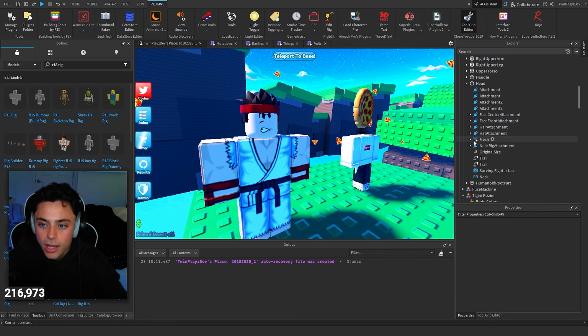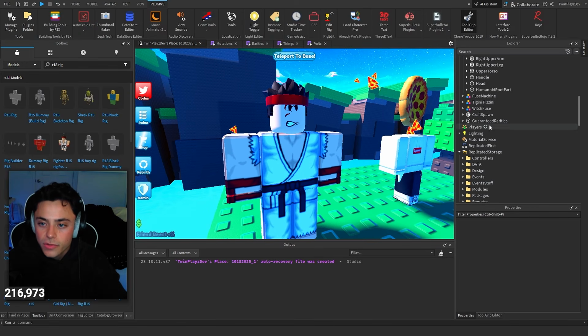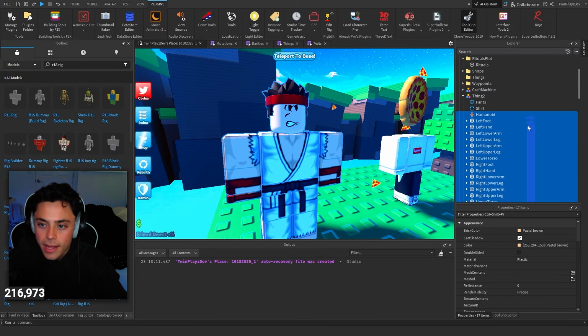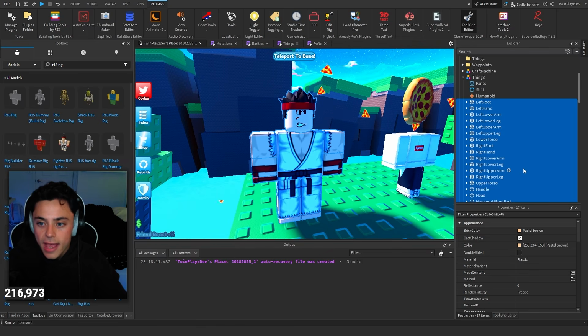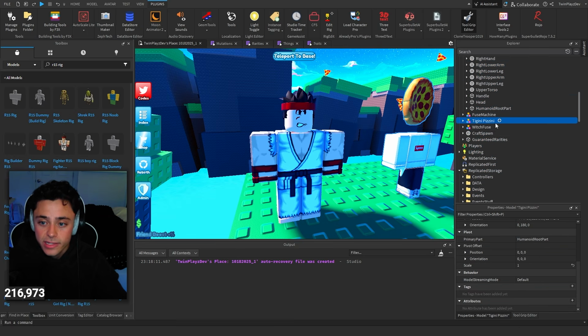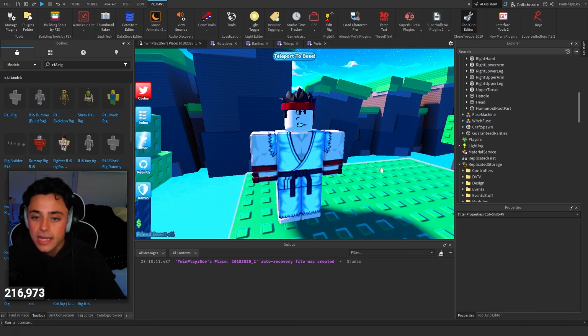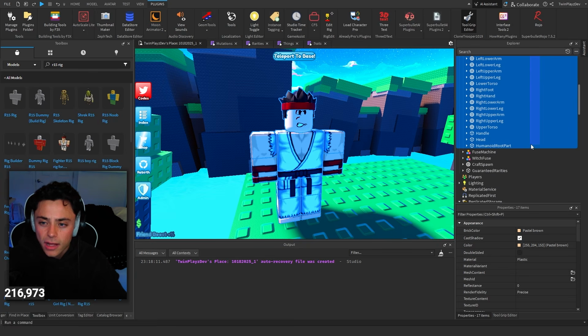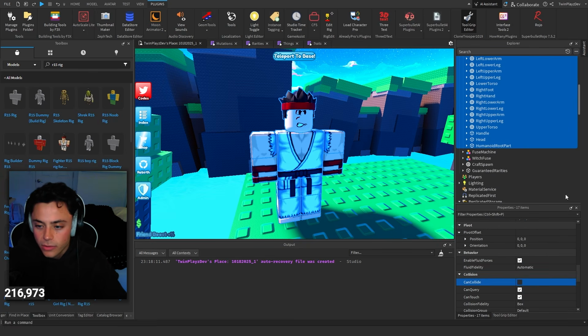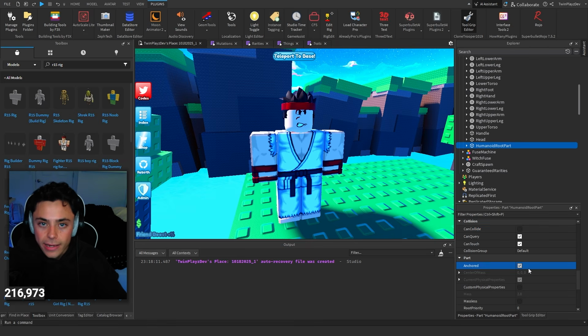Handle, mesh, we go in here, we want to double check everything's good in here, we're good. And then humanoid root part, this is R15, right? Yeah, so that's good. So then we can grab all of these, and what we're going to do is set anchor to off on all of the parts. This includes accessories. If there's an accessory like Tigini, go inside that and make sure anchored is off. We're also going to do CanCollide off too. It doesn't matter, it'll turn off automatically, but the humanoid root part needs to be anchored. So make that anchored, okay?